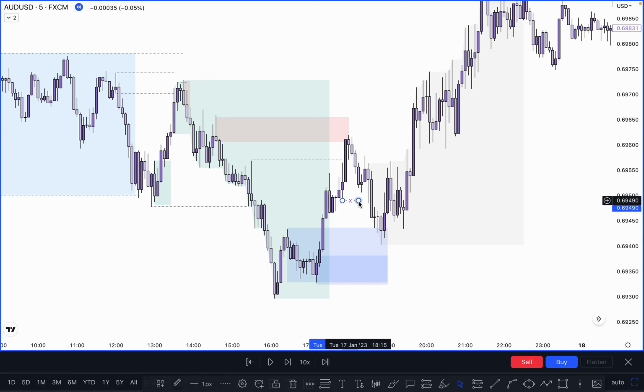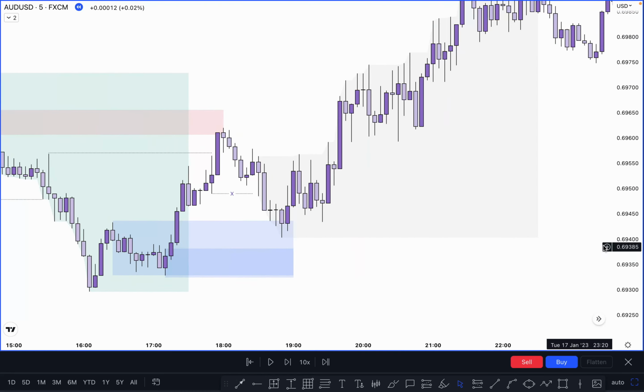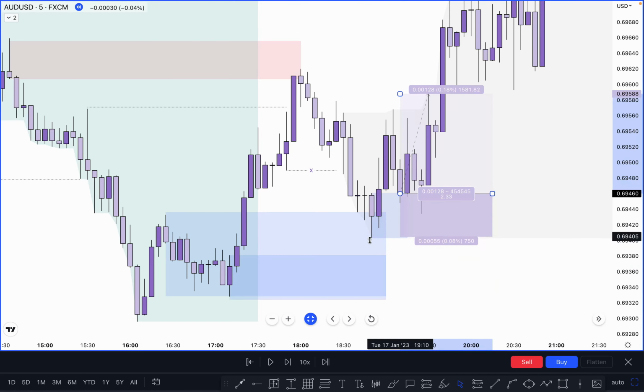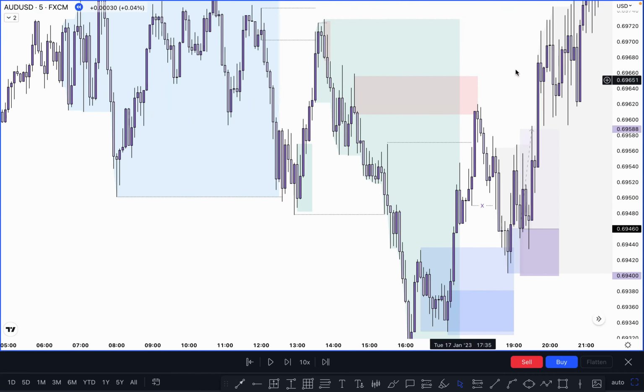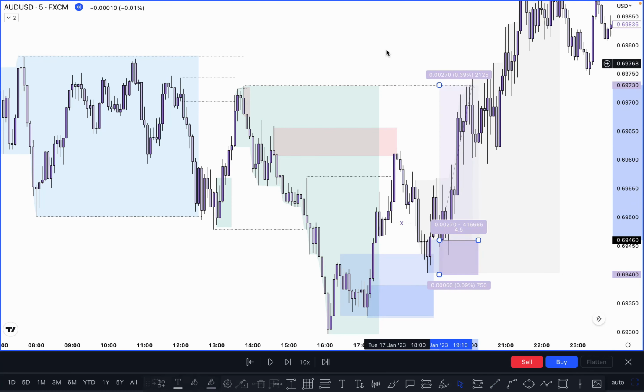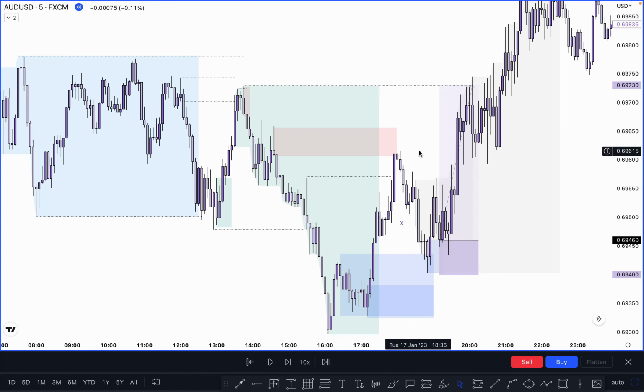So price taken out this inducement and tap on this, and then what criteria you should follow: you have to wait to confirm the single candle order block, which one is here. This is our last selling candle before this buy. Price taps here, and then you can buy here and put the stop loss just below it. And where is your target? At least target the previous session's high, which one is here, London session high is here, and you can put your target here. And right now you can see 4 hour almost is here based on the 5 minute.